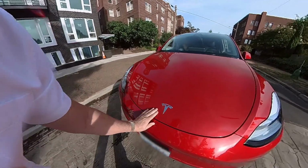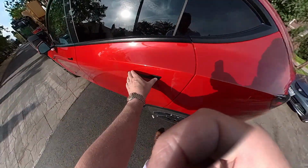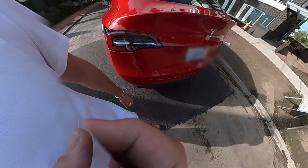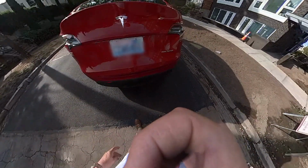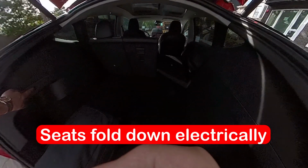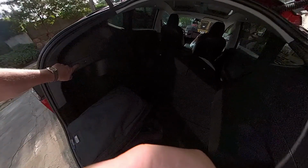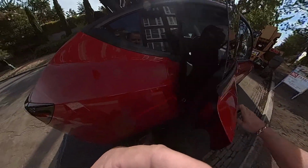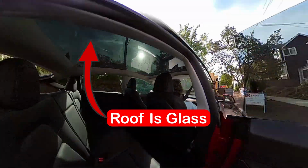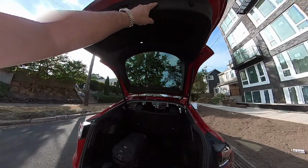So everything else in this car works like it's electrically controlled, but obviously not that. The door handles are rather unique, and they are also electric. The trunk also electric. Oh, well, look at that. Well, look at that, but you got to pick it back up by yourself. That doesn't make a lot of sense to me. Yeah, great. Modern technology. You put the thing down with a button, but you got to pick it back up. You got to pick yourself up.